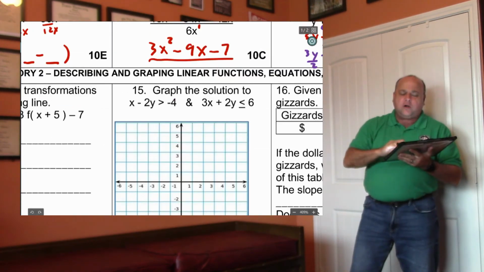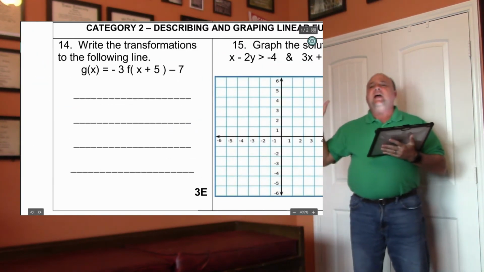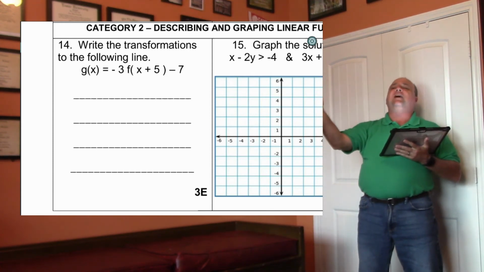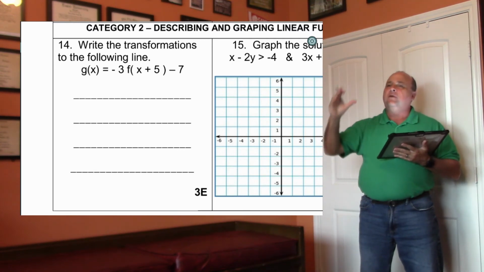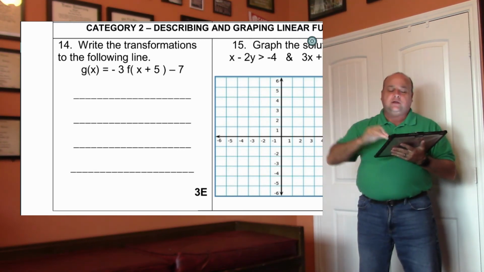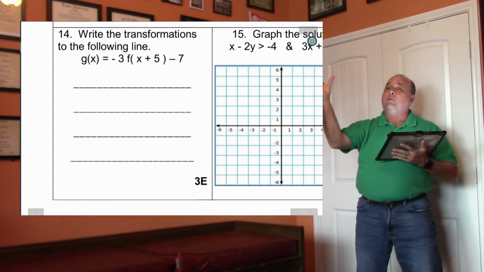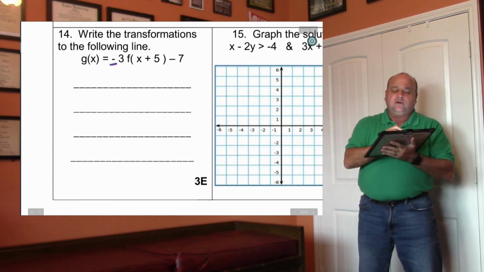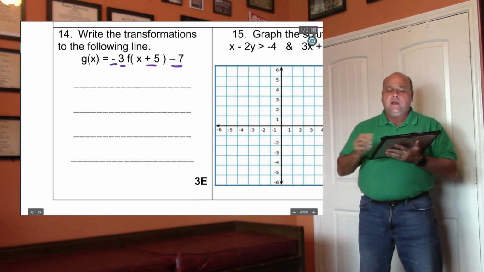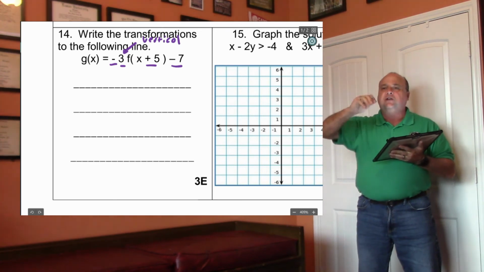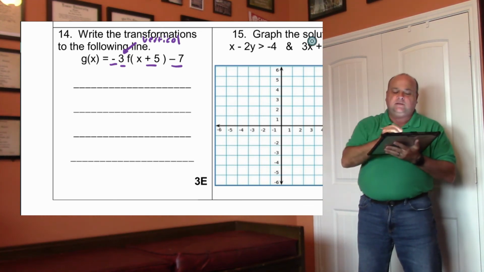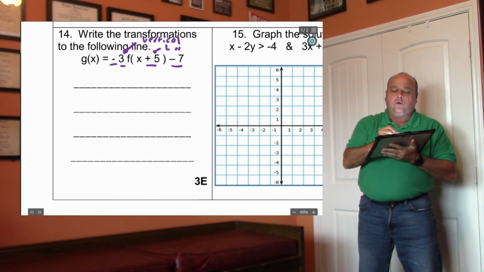Now then we're going to go to 14. Okay, we haven't done this in a while, but try to find your notes on transformations, okay? This is something that'll be on the test. We're going to look at this again before you take your test in the spring, but you got to remember what this stuff is. Remember, there's 4 things that can happen to the line. This is going to reflect. The 3 is going to vertical stretch, or that's going to be where the slope changes. It's going to vertical stretch or compress. This 5 is going to move it left or right. And the 7 is up or down.